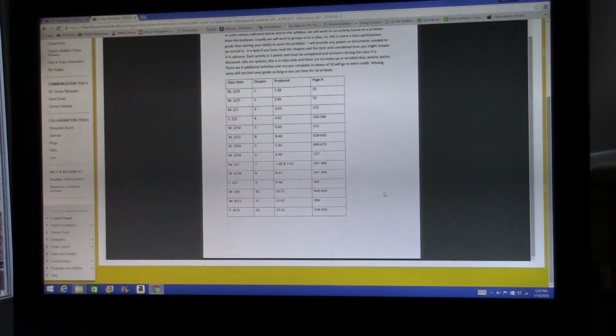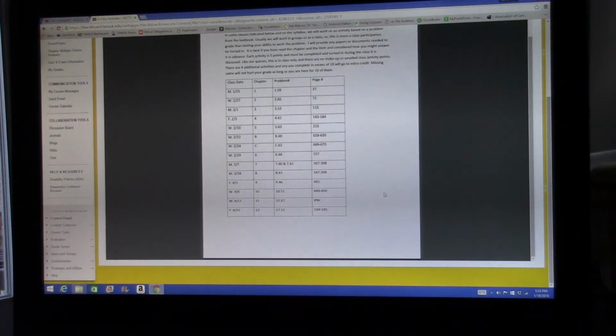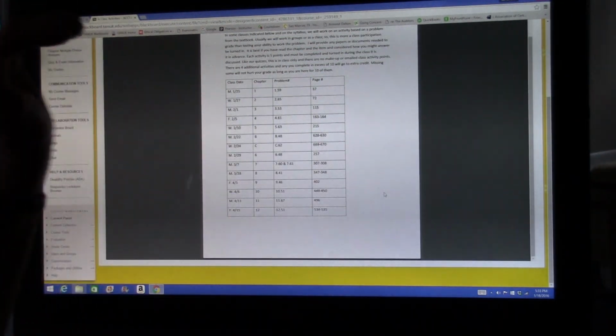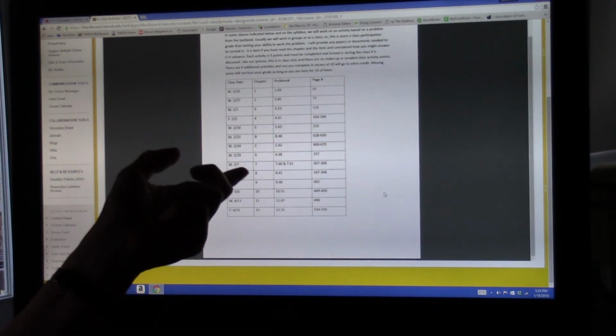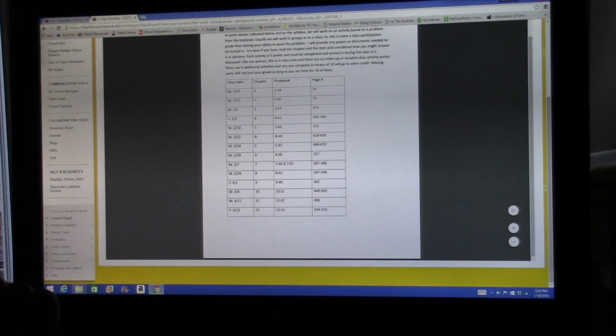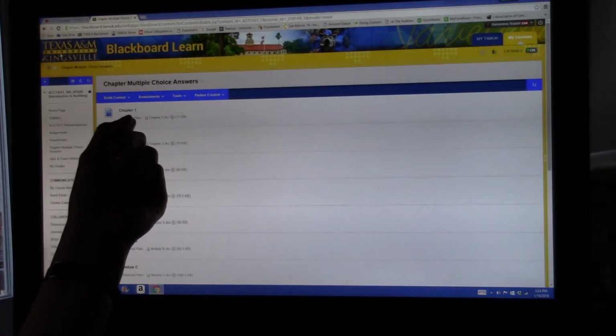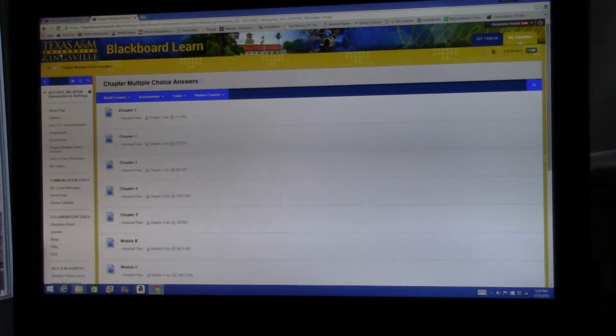I'm not saying you have to work it in advance. You might want to look at it. We'll probably have a little group talk. Maybe we'll split into separate groups and take different sides or something. But that's what we're going to do in class. Take a quiz on chapter 1. So study the old quizzes, study the chapter. Study the end of the chapter multiple choice questions, right? Because the answers are out here. Go to the end of the chapter, practice those questions. Here's the answers so you can see how you're doing. And be ready to have a little class quiz and a little class activity. And I will see you Monday, and we'll have a good time.